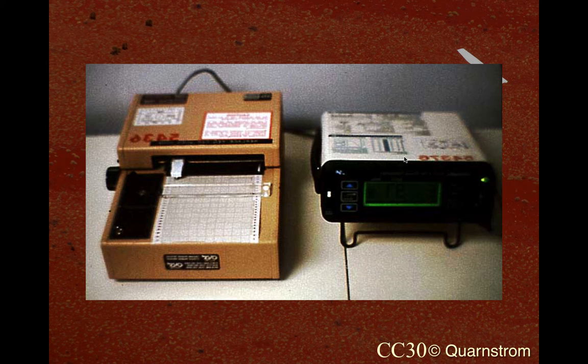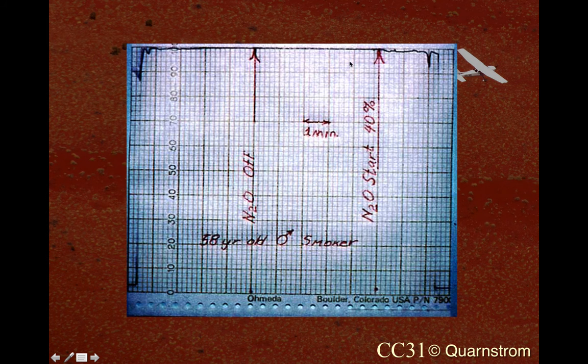Here's my pulse oximeter, and I managed to rent this chip recorder that plugged into our pulse oximeter, and we could watch their oxygen saturation. So we have this strip that comes off. Here we start the nitrous oxide, and I wrote what percentage the patient used, and their saturations went to 100% because with 40% nitrous, they got 60% oxygen. Room air is only 21% oxygen. They've got 3 times the amount of oxygen they have in room air.